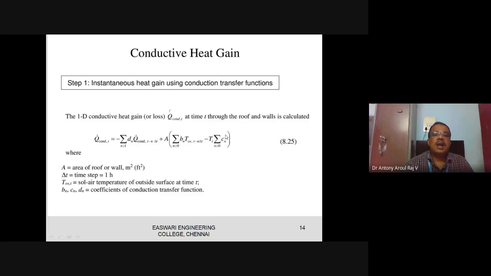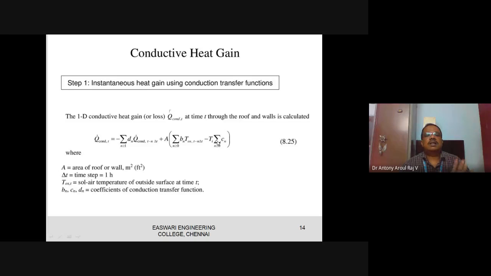And you also have to multiply by the area. That is very important, because the heat input is dependent on the area, so that factor we are bringing in here. It is like UA delta T. So that is what we are trying to get. When you equate to steady state, then you will understand.